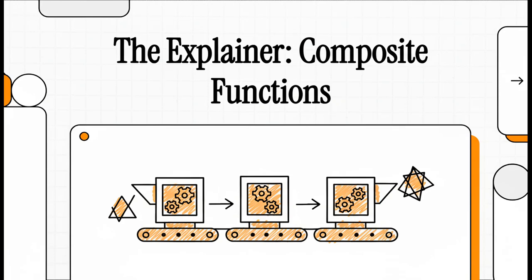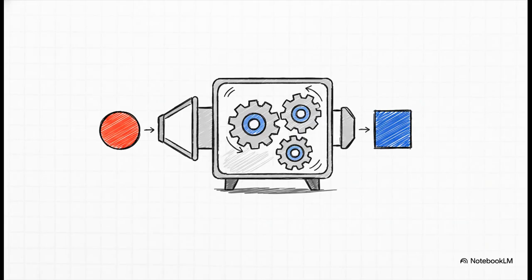Welcome! Today we're going to tackle a concept that sounds super advanced, but is actually as simple as an assembly line. We're talking about composite functions. Let's break it down. So, first things first, just think of any function as a simple little machine, right? It has one job: you put something in one end, we'll call it x, the machine follows its rule, does its thing, and spits out a new result. That's really all a function is.